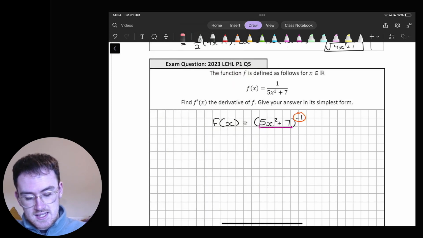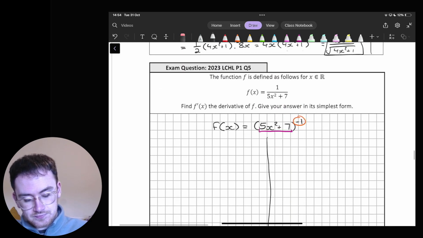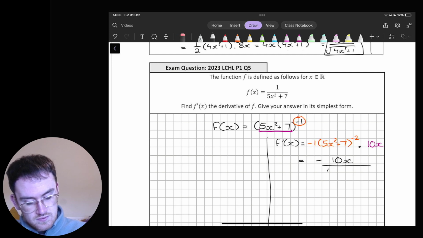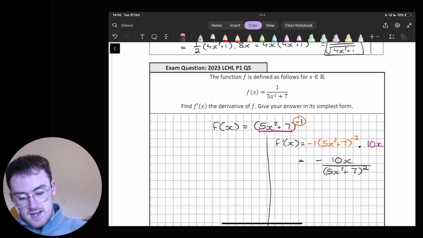So if I take this in a quick fashion, to find my derivative, I multiply by the power and reduce the power by 1, so minus 2, and I need to also multiply by the derivative of what's in the middle, which is 10x. Okay, simplifying all this down, I get minus 10x over 5x squared plus 7 squared. Taking the left hand side here, let's do it more explicitly. Let's say that u is what I have inside the brackets, 5x squared plus 7. I can then rewrite my original function as u to the power of minus 1.